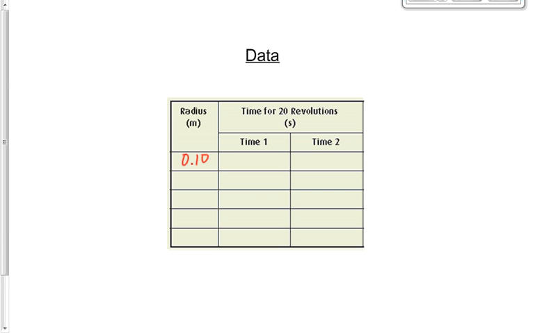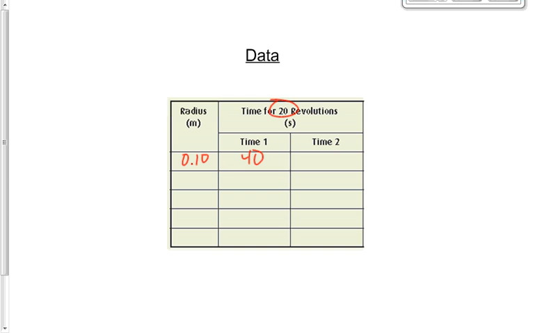Not going to be the same as my numbers. Then you're going to measure the period twice. But because this thing is going to be going pretty quickly in order to maintain the same radius, the period's actually going to be fairly small. I don't want you to measure the time that it takes the rubber stopper to go around the circle once. I want you to measure the time that it takes to go around the circle 20 times. Let's say it takes you 40 seconds to go around 20 times. What would be the period? If it takes 40 seconds to go around 20 times, the period would be 2 seconds.